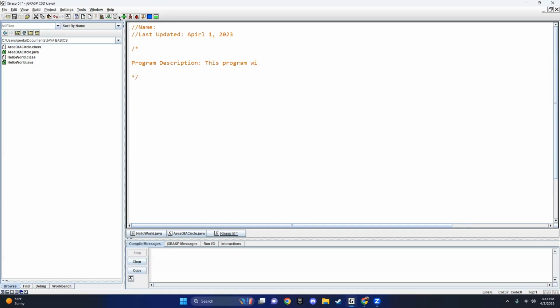This program will compute the area of a rectangle using variables to store values and using the formula area equals length times width.